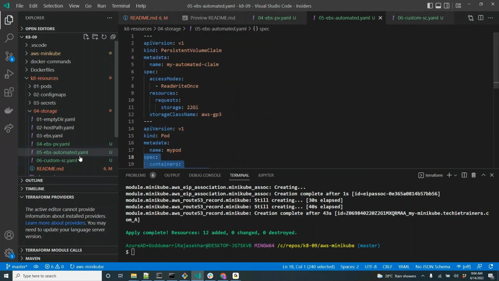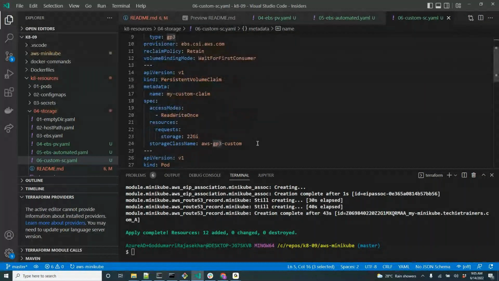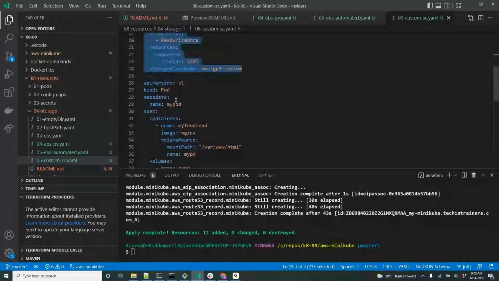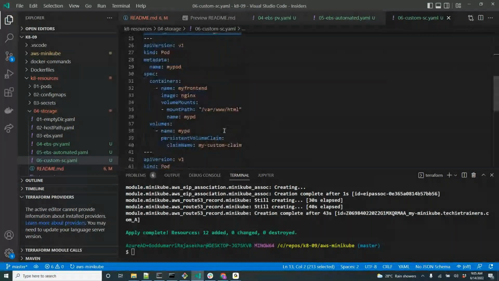And there, the reclaim policy was delete. And then we created a policy again that is retain. And we created our custom storage class. And we created PVC and PV attached to the pod. Okay, so EBS has some limitations we already discussed.